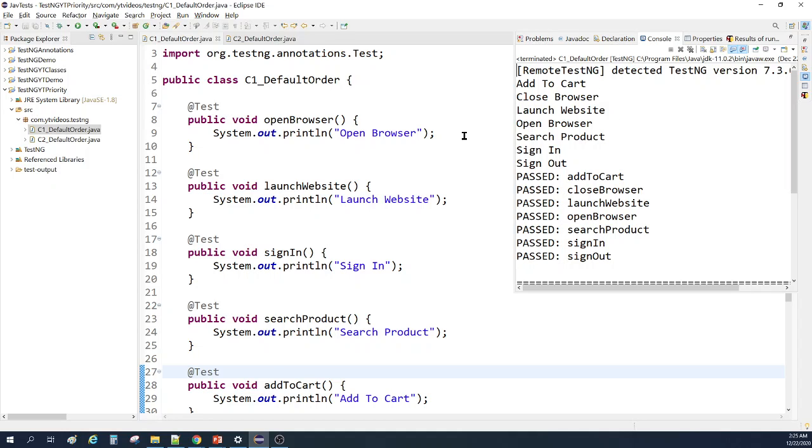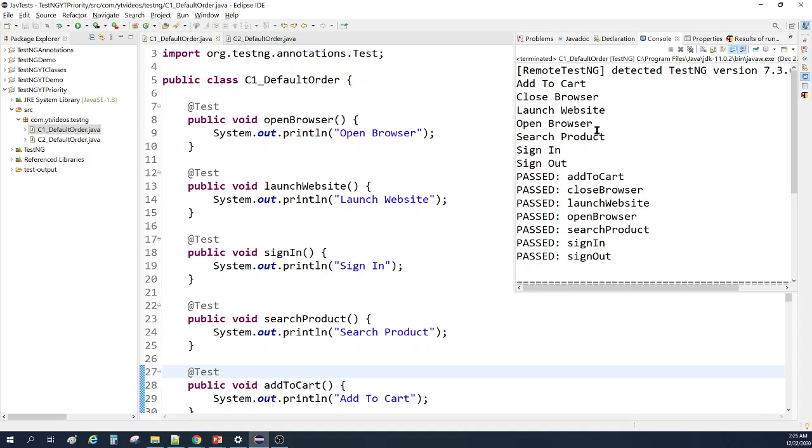Though I have written them in the order that I wanted to execute, TestNG has executed them in some random order. It has gone to add to cart, then close browser, then launch website, then open browser, search product, sign in, sign out. So all messed up. This is not the way you want to execute, right?